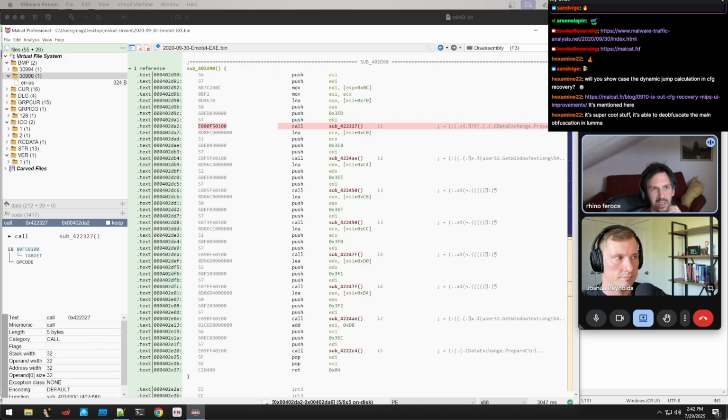You have this view in Malcat, but you need to enable it in the options explicitly because nobody was using it beside me. So I said, okay, I just remove it. But it was for this. It was a view with one symbol per assembly instruction, to help you visually see when code was a bit different than the surrounding application. Like, oh, these two functions, they use a lot of add sub, for instance, one after the other, where the rest of the code is more traditional compiled C code. Maybe it's a shellcode inside an application.